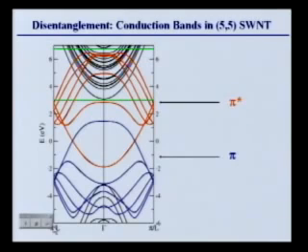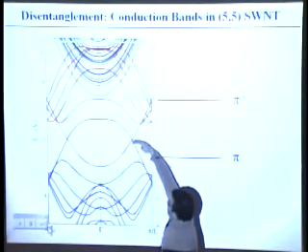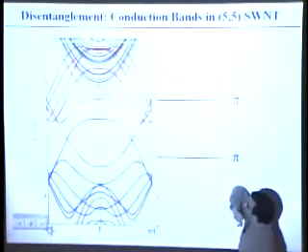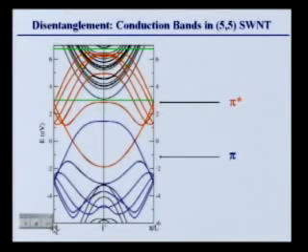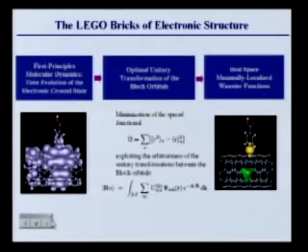And so without really going again into the details, we need to take all our occupied states, the ones below here that I'm not showing, everything below the Fermi energy for this metallic nanotube, and we also want to take a little bit of the states above because those are also important. With all these states, the red, the blue, and the black, so all of the occupied states and a bit of the unoccupied ones, we want to mix them together and find the localized orbitals coming from this. And I won't go into the details on how we extract those when you have the discontinuity that comes about in a metal.